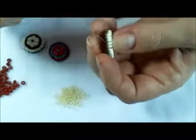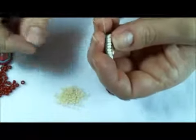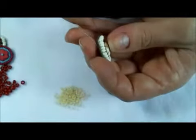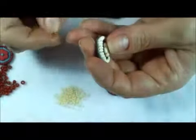I know some beaders are probably saying bad things about me right now, but the other technique would be to leave the tail out, do your beadwork, and then secure your 2 tails together at the end.